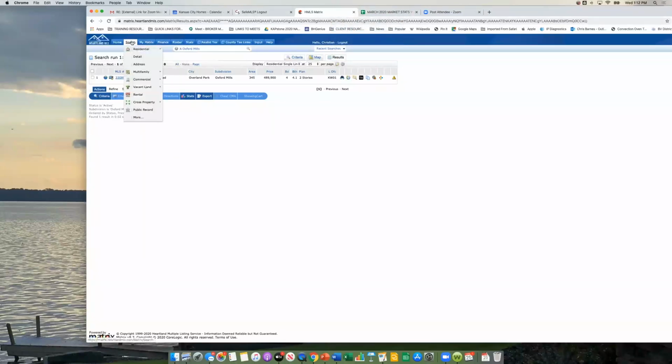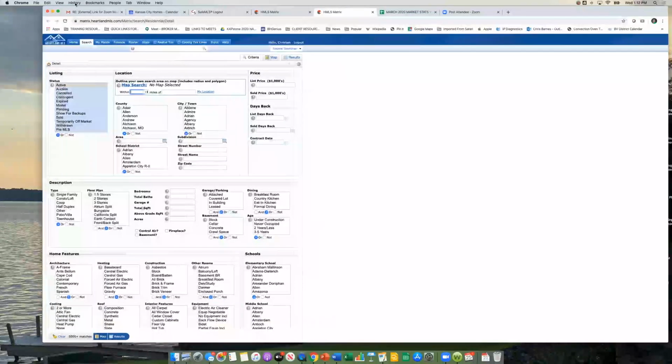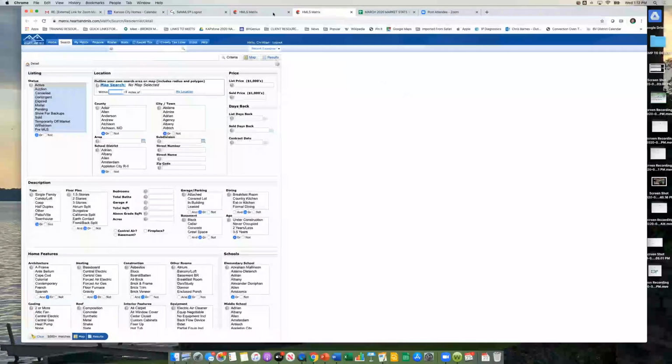The other way you can do it is, I'm not clicking on this, I'm just putting my mouse over it. You can go to detail, again put your mouse over it, and then you have to right click. And right click, you can hit open link in new tab, and it'll open your search in a new tab. So either way, it gets you the same result, whichever one you find easier. But again, to duplicate the window, open a second screen so you can have basically 2 searches. I like this too when I'm doing a CMA. On one tab, I'll have the actual property open. And then on the other tab, I'll have my searches open where I'm looking for comps.